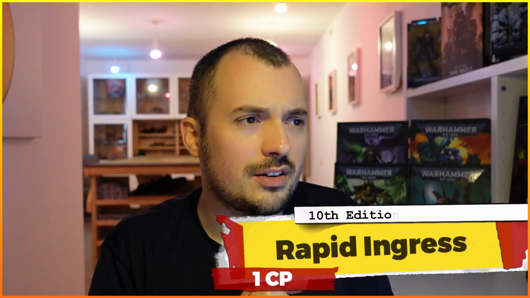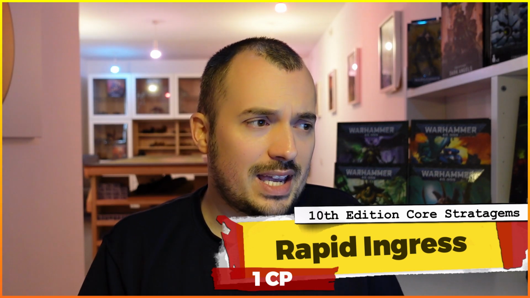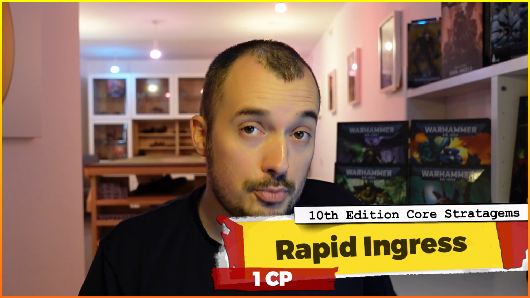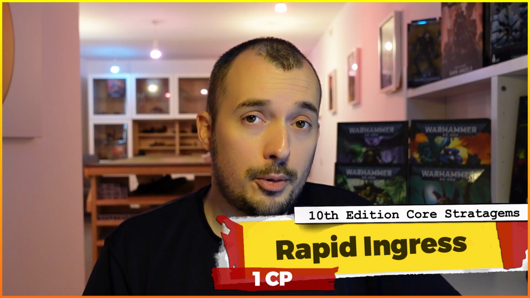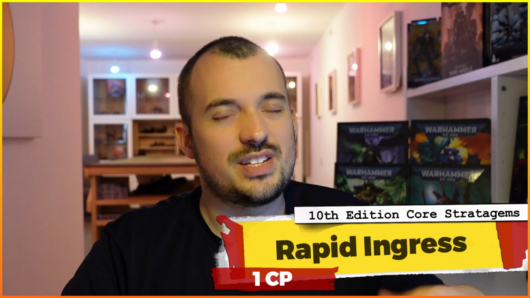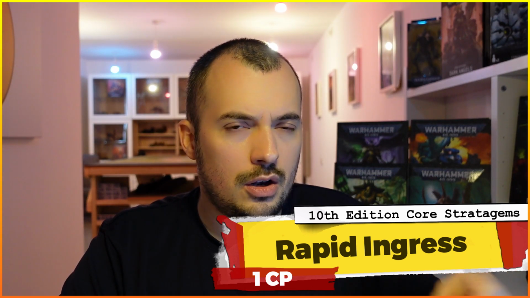Okay, to another newish one, well, another new one, Rapid Ingress. This one I think is a little bit filthy, because you can effectively deep strike in on your opponent's turn. In your opponent's movement phase, you're literally popping your unit in, and just as I mentioned before, there's a combination with this. In fact, I mentioned this earlier in the video. The Fire Overwatch stratagem can be used alongside this one.